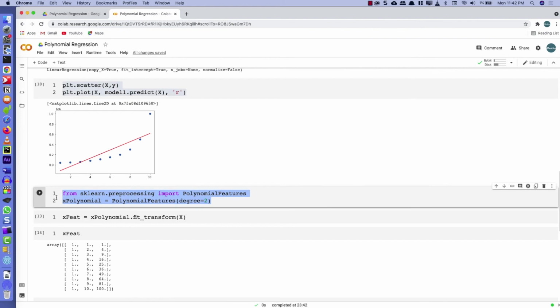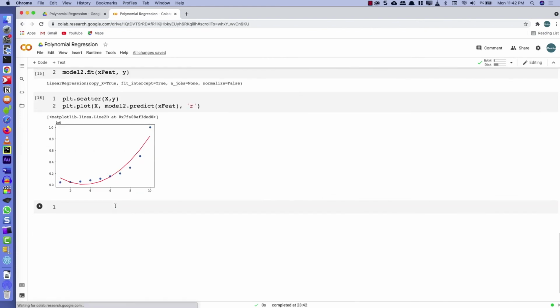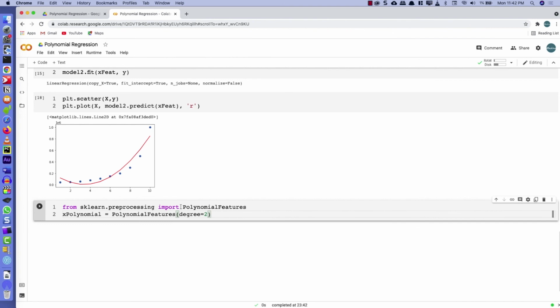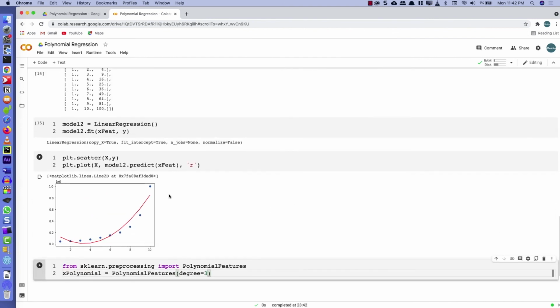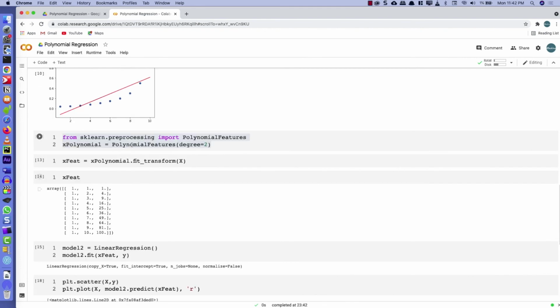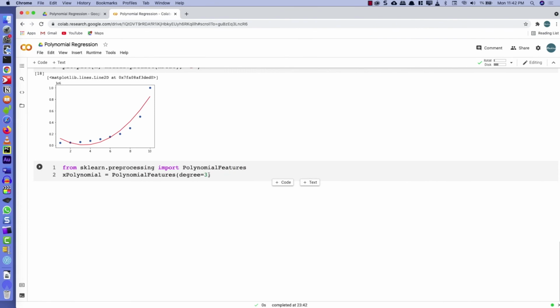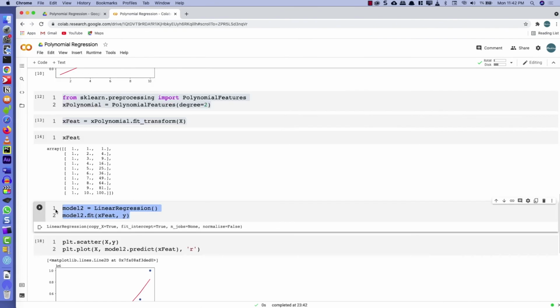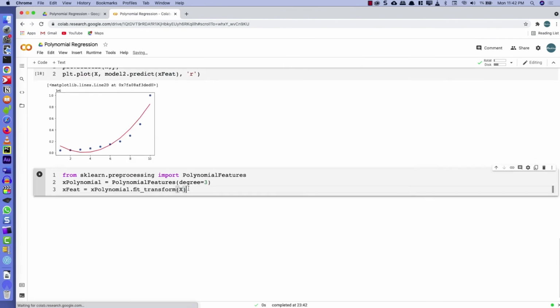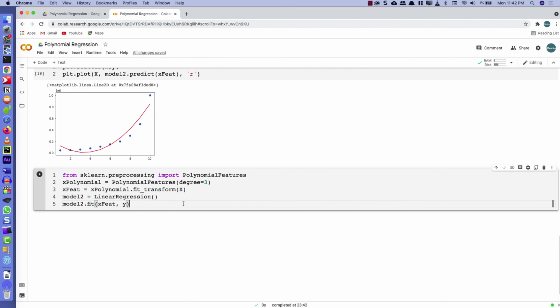Now let's copy the previous code so that we can see how this line looks for a degree 3 polynomial, and we will say get us the polynomial features for degree 3. The code is the same, and we will train the next model on the newly generated features.